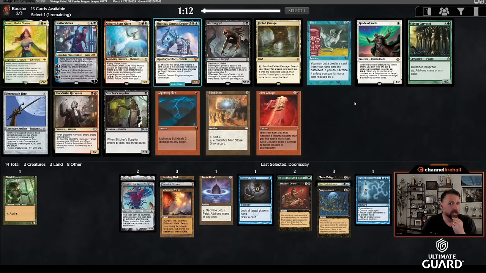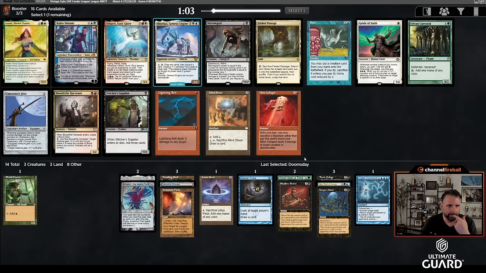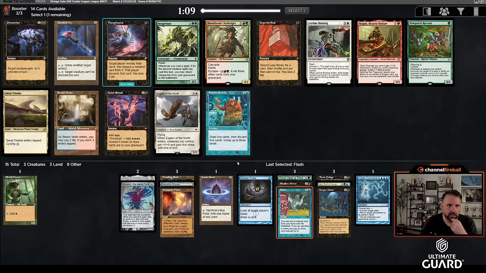Oh, it's going to be Flash. That's nice. Haven't seen any of the good Flash targets. And Flash is actually a discard outlet for Emrakul. You can Flash Emrakul, it just dies, and then Shallow Grave it or Corpse Dance it. Okay. Easy Flash. All right, that is nice.